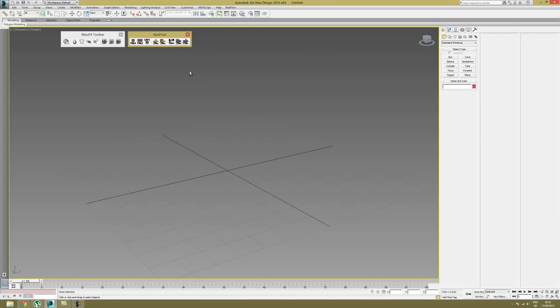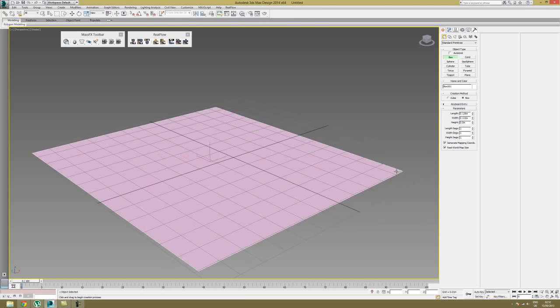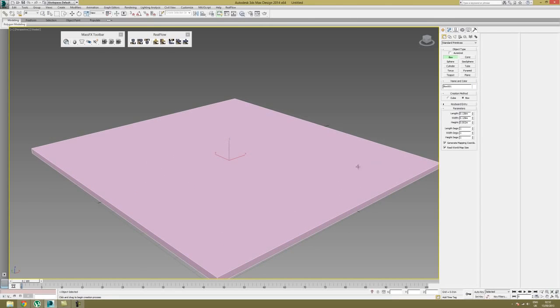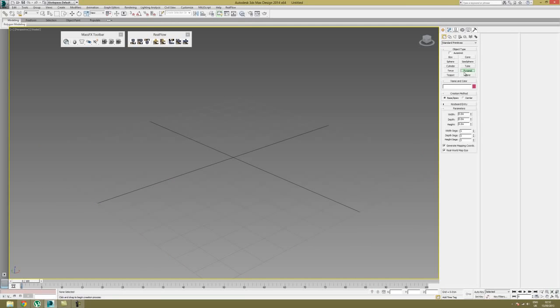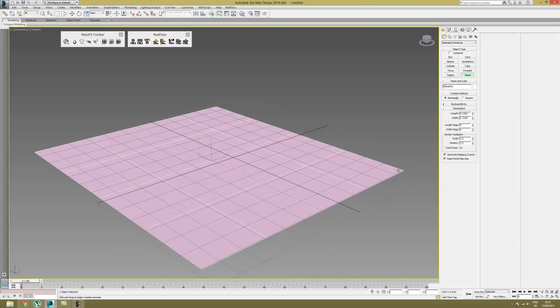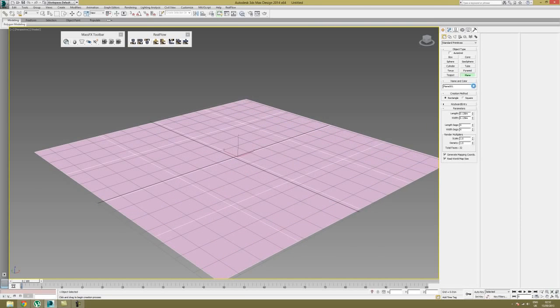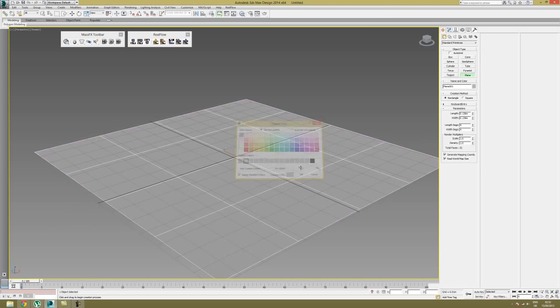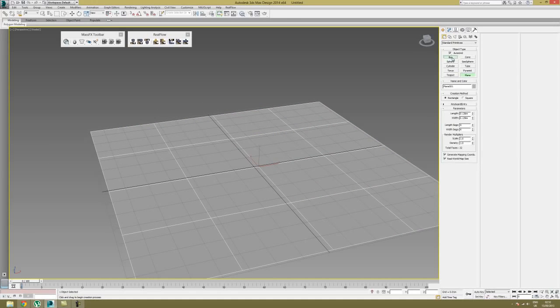And today I'm going to be showing you how to create a volume light inside of 3ds Max, rendering with V-Ray. So the first thing you want to do is set up our scene very quickly. We'll just make a plane. So come in here, make a plane. Let's just change the color to gray. Awesome. I don't want auto grid, I accidentally clicked that.